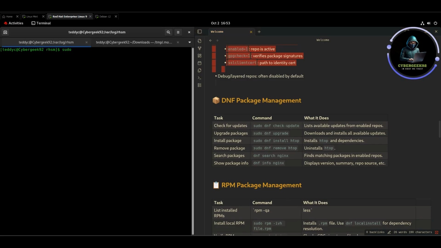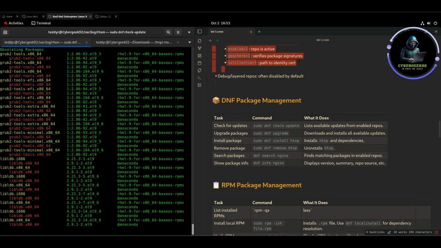So if we do sudo dnf check-update, let's see, we do have a couple of updates. I don't know if I should run sudo dnf upgrade, because this is going to take a while to upgrade the system, so I'm not going to do that.